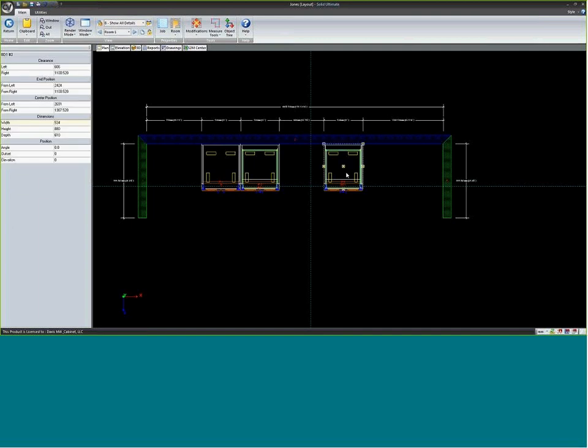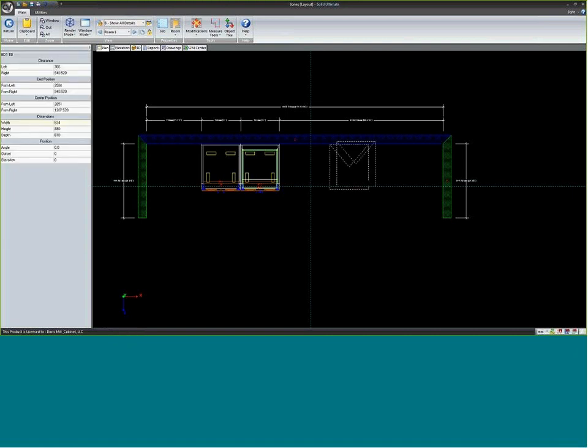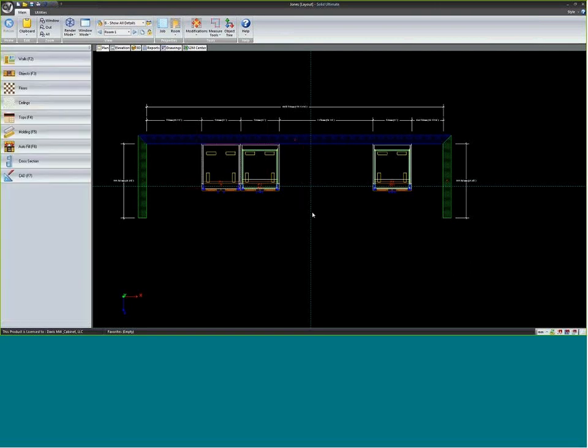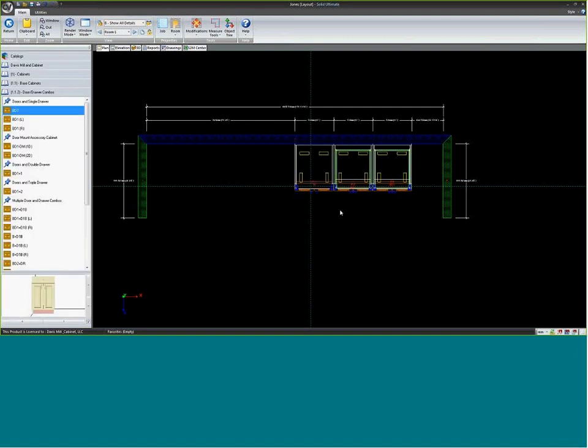You can also use keyboard shortcuts just like in Windows. Control X is cut, excuse me, and Control V would be to paste it again. The nice thing about this functionality is I can highlight groups of cabinets, Control X to cut and Control V to paste. Now I've got a bigger cabinet here, it looks like, but it's really both of those cabinets I just cut. So I can paste it next to the cabinet. So I can move cabinets around.